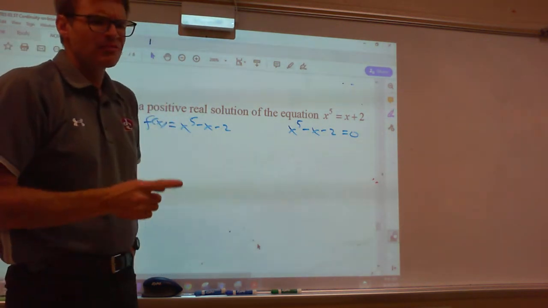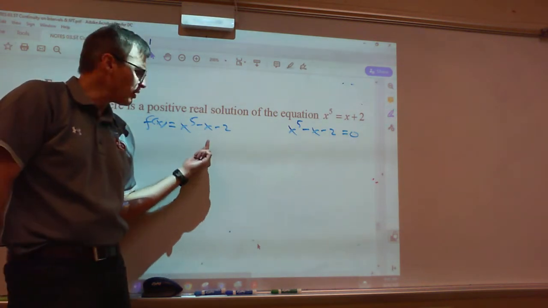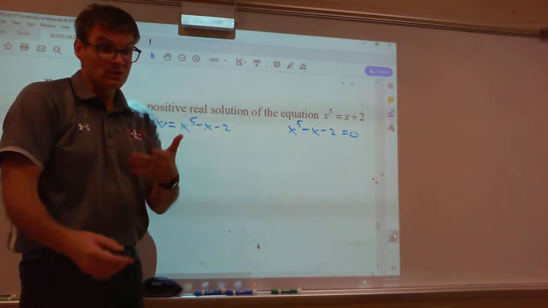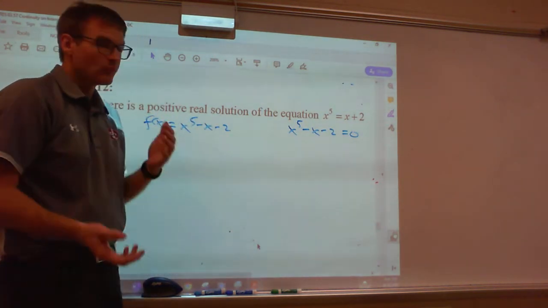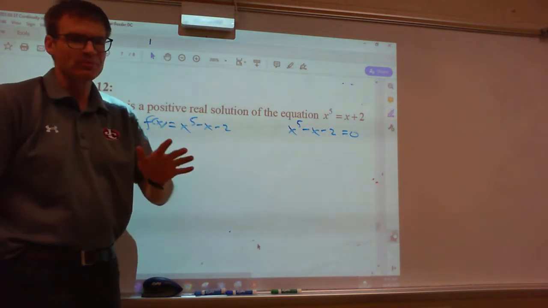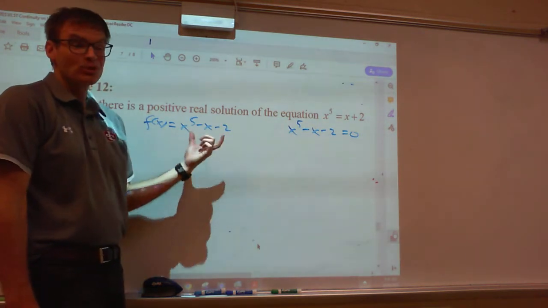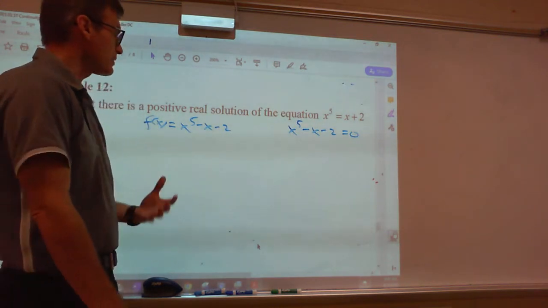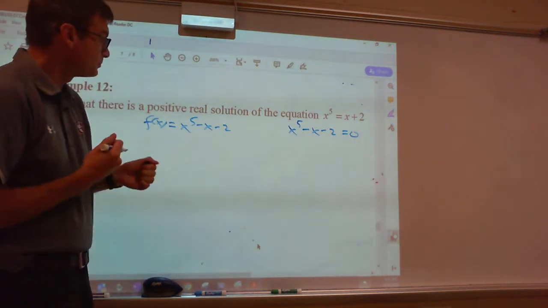notice it's not asking for the actual answer. See, if you had to do this problem in pre-cal, the only way you could do this is actually graphing, like using the graphing feature of your calculator, or there are some other programs you can use. But to actually find this answer is absolutely miserable, to find a 0, because I'm looking for where this thing crosses the x-axis. Well, here's what we do.